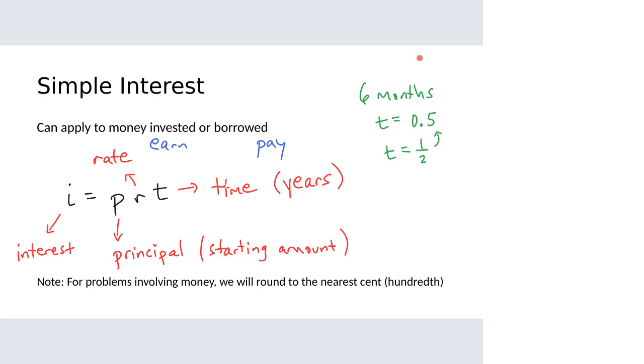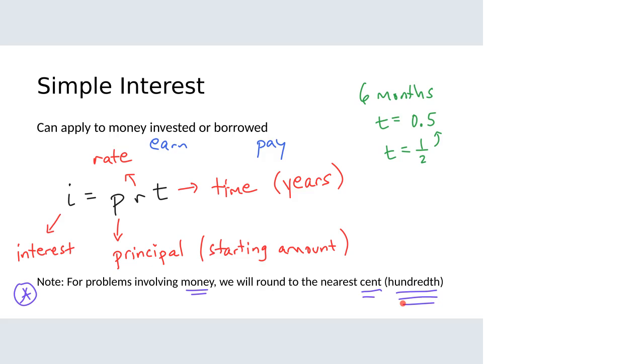One little note I want to make, and I'm pretty sure I mentioned this on Tuesday, but as we go through chapter 2, when we're working on problems that involve money, we are going to round to the nearest cent, which means we're going to round to the nearest hundredth. It's just sort of a reminder to keep in the back of your mind. In our online homeworks and our quizzes and our exams, I'm pretty sure every question will say round to the nearest cent. But in case there's one in there that doesn't have that instruction, if the problem involves money, your default is to round to the nearest cent. And it's important for you to know that when you see round to the nearest cent, that means round to the nearest hundredth.